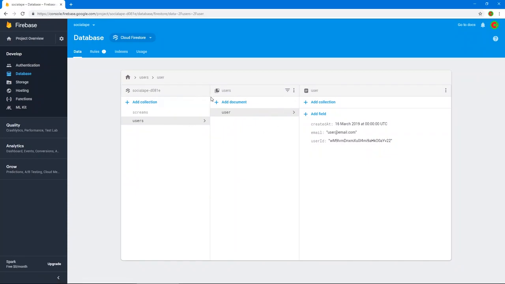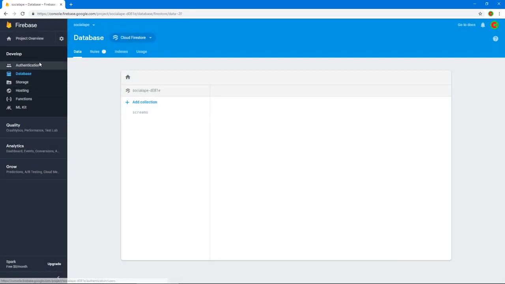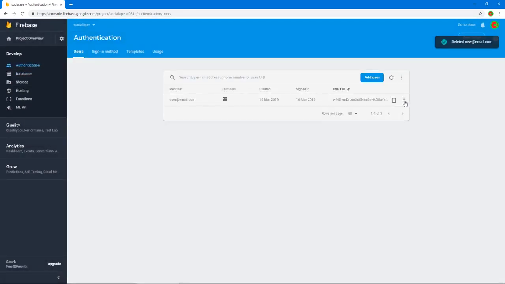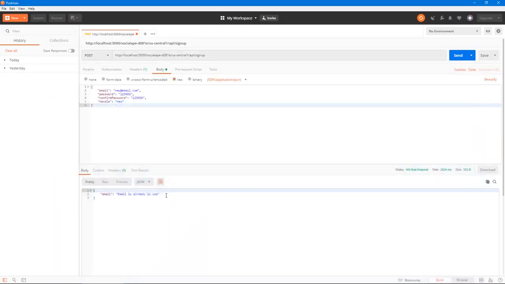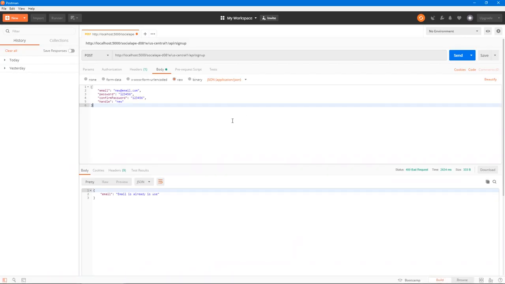Let me delete the entire collection, and let's delete these two users because I don't want to keep coming up with new emails. Okay, let's test this out. Make sure we saved. We did, or I did. Make sure you saved as well. This is user again. User has to be the first one.